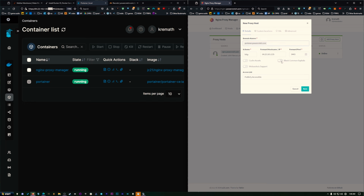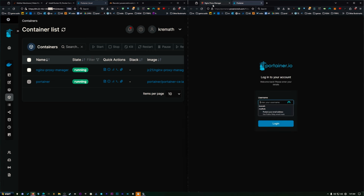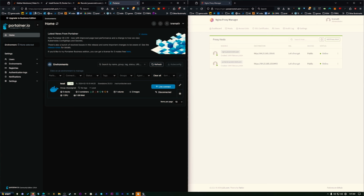There we go. I like to block common exploits too, as you know, when I'm doing this. We can issue SSL and then I agree. Yes. All right, now we've got our two things set up. Change this to HTTPS since that didn't work. There we go. So sometimes you'll have to mess with those and get the right one. All right, check that out. Now we've got Portainer.powercrotch and Nginx.powercrotch, both doing their things.